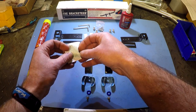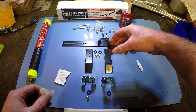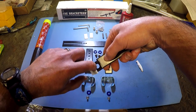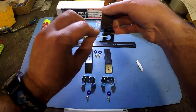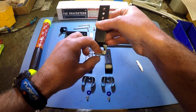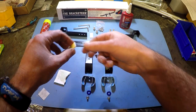First thing we're going to do is actually clean two of the brackets to prep for installing a couple of pieces of foam tape. On these brackets here, you need to clean the inside here. I'm just going to make sure that there's no oil or grease in there so that the sticky adhesive will stick. If you were installing this on a different vehicle, you may not need to use these, but on the Mark 7 Golf and Golf R you will.